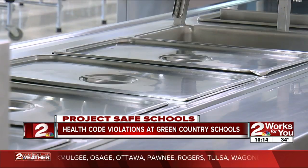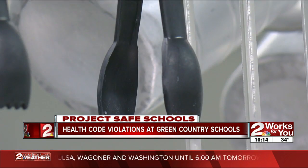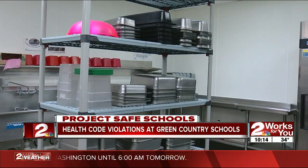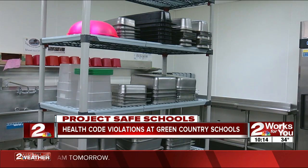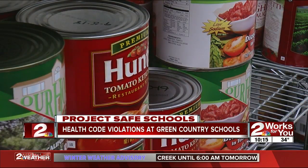The health department works with schools on site to solve problems and issues warnings and follow-up visits when needed. They say in general, cafeterias are cleaner than your average restaurant or bar. That provides a food safety challenge because you're looking at limited space for refrigeration and hot-holding equipment. If you're making large quantities of items and you need to cool that down or keep it hot, that might be hard if you don't have the space to do it.